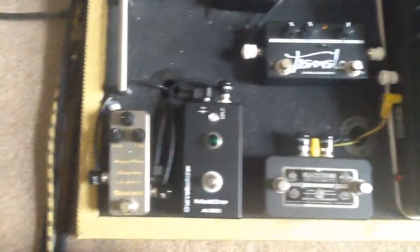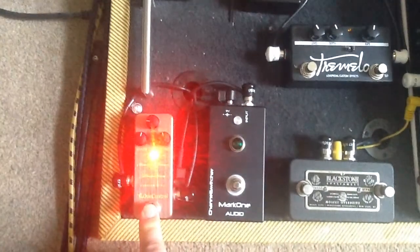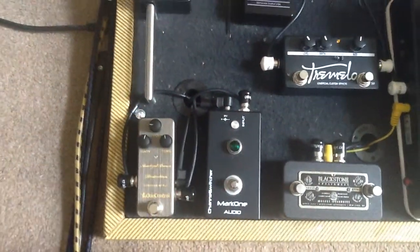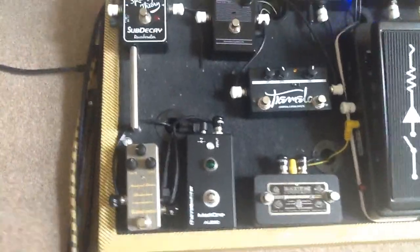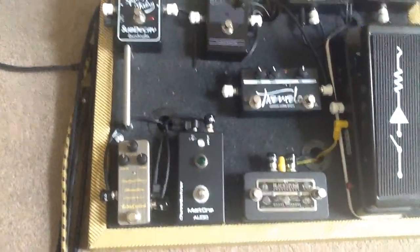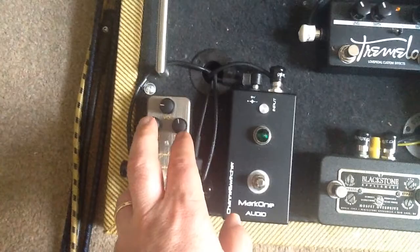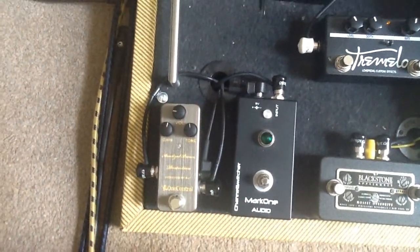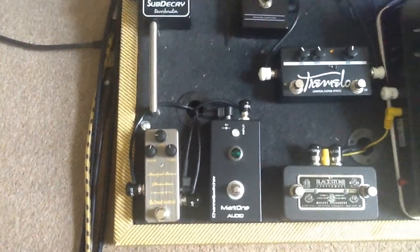Good prices, good guys. One Control, Anodised Brown Distortion. This is high gain, but it's a kind of juicy fat distortion rather than a fizzy weedy one. But it's a fantastic pedal. There's so much variation in gain there. I've got the gain dialed in at about halfway at the moment, and that's more than enough. But likewise, you can get some hot overdrive sounds and some full out insane distortion bits as well.